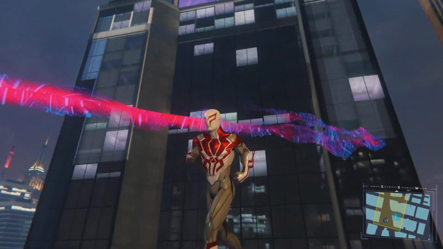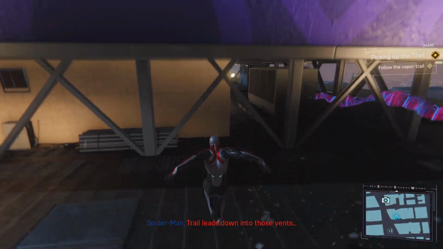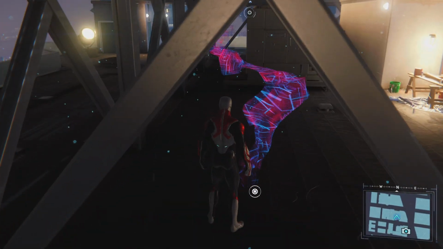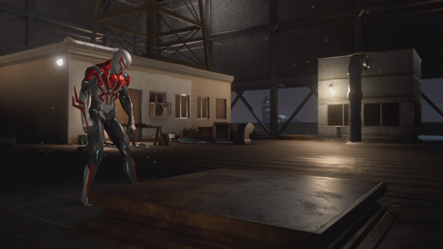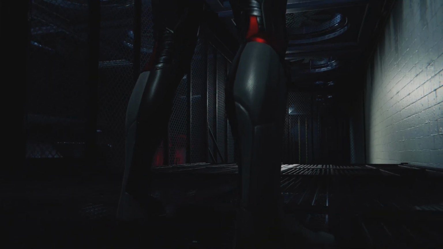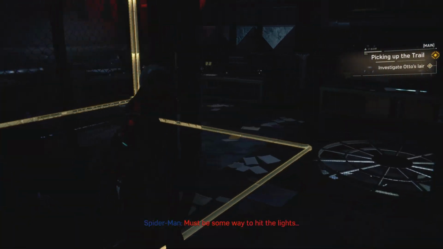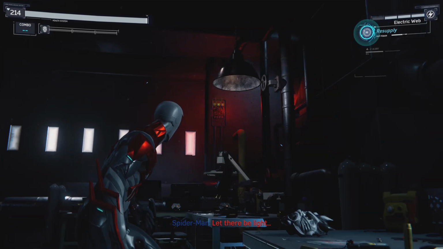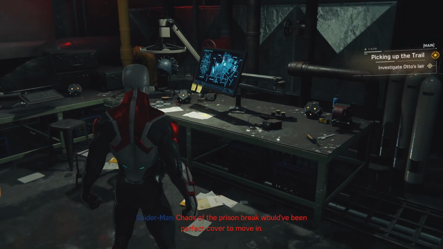Trail jumps between these buildings. Trail leads down into those vents. What was Otto doing up here? Should be a door or an access hatch around here. Okay. Well, this is moody. Must be some way to hit the lights. Let there be light. Whoa. Was Otto using this as a staging ground? Yep. Chaos of the prison break would have been perfect cover to move in.